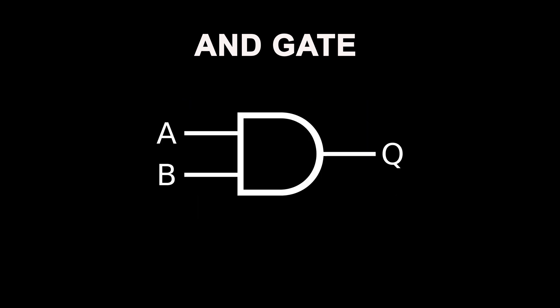So this is the circuit symbol representation of an AND gate and you'll notice that there are two inputs on the left hand side and an output on the right hand side. So to get an output of one coming out of the logic gate, a one representing ON, you have to turn ON both of the inputs. So for an AND gate to get a one coming out of the output you need a one and a one on the input pins. If either of the pins are zero there is no output coming out of the AND gate.